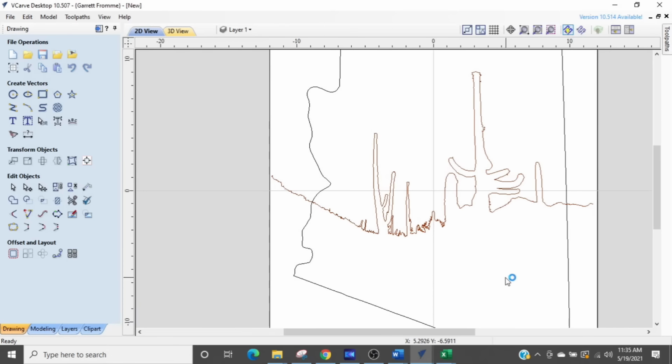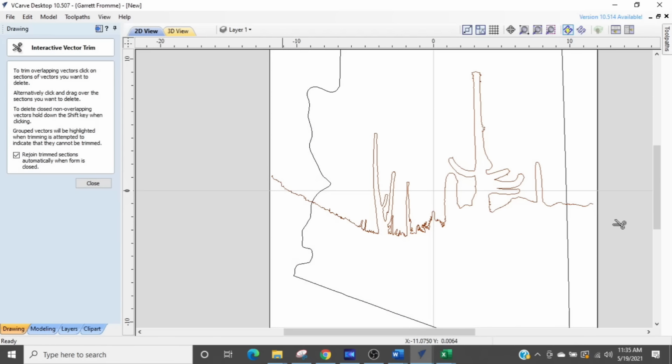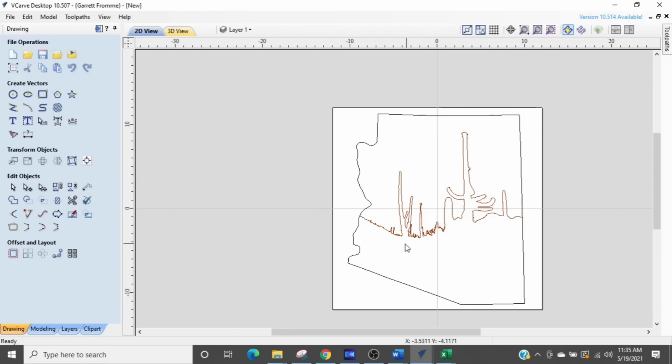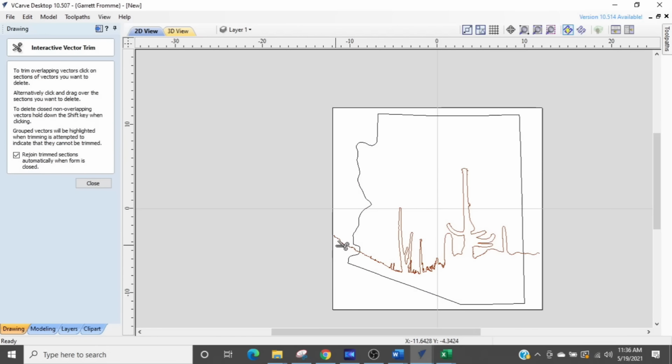And there is our cactus. Now we're just going to select Arizona and then hit our cut feature again. Cut the cactus on each side. And now the cactus is part of that. And let's just type in Arizona. Do I want the cactus that? I'm going to Control Z, and I'm going to move the cactus down a bit because I'm going to put Arizona up top. Cut each line on the outside.